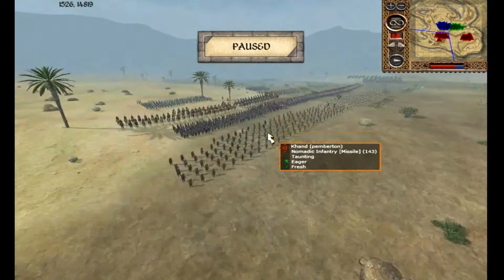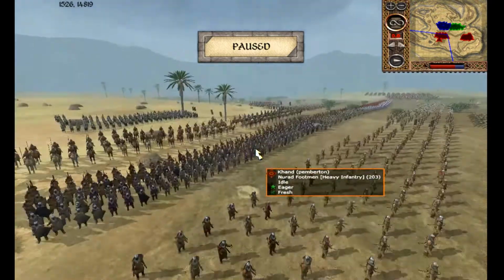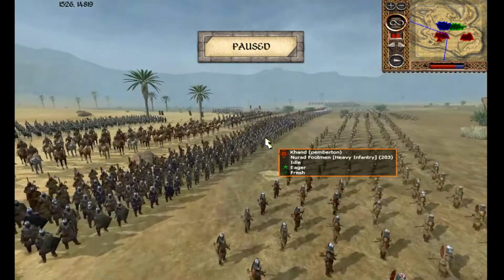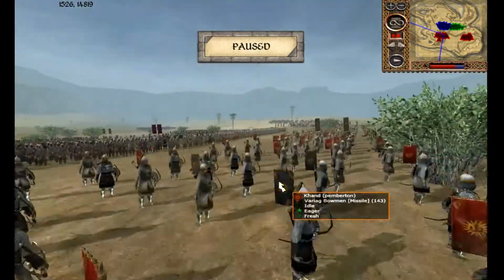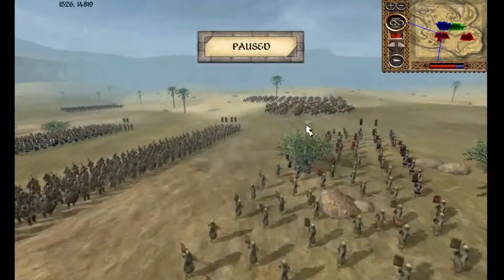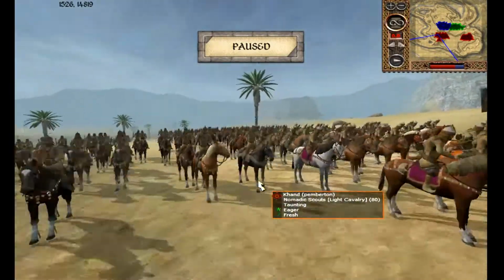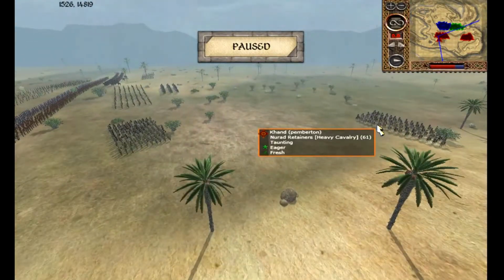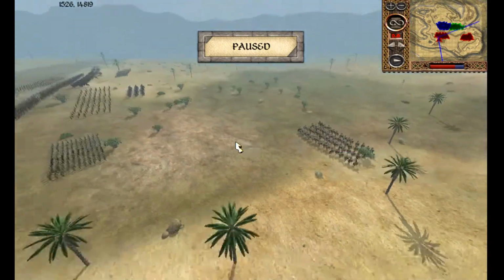And then we will be versing Khan, which would be played by Pemberton. And he's got your pretty much standardized Khan army. He's got his nomadic infantry bowmen in the front, Variegae bowmen in the front. He's got nomadic scouts, which are the axe throwers. He's got some Variegae horse archers, 2 units of those. Some Nurad retainers, high melee defense cavalry.